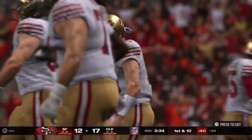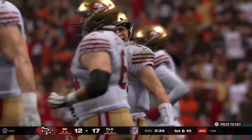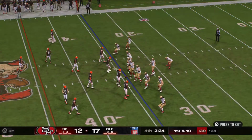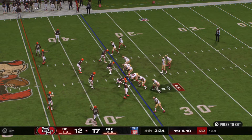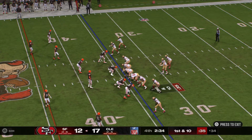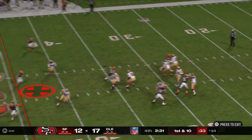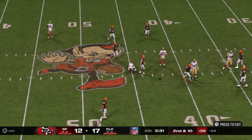San Francisco set to go on offense once more. And they've got some stuff to build on from that last drive because they moved the football, CD, and then they tried to go for it on 4th down, didn't convert, probably left a bitter taste in their mouths. I would say so, and I think that they go out in this series determined for that not to happen again.